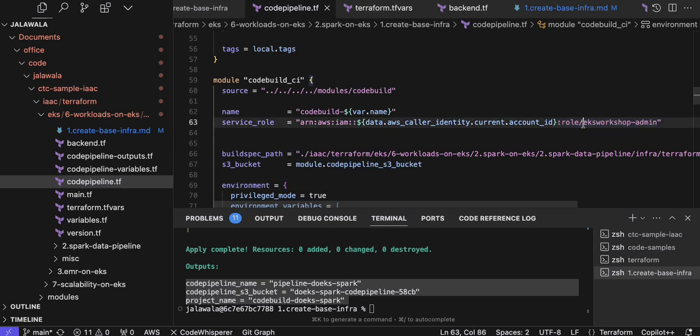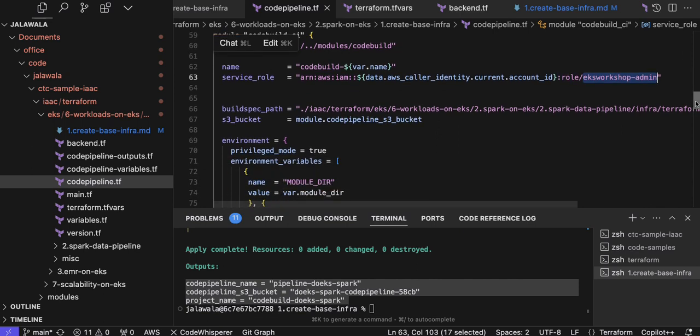So I'm using this role to create the cluster, and the same role I'll be using to access the cluster, because any IAM role that we use to create the cluster is automatically added to the system masters RBAC group, and so that's why I'm using this role, which will be the same for creating as well as accessing it.